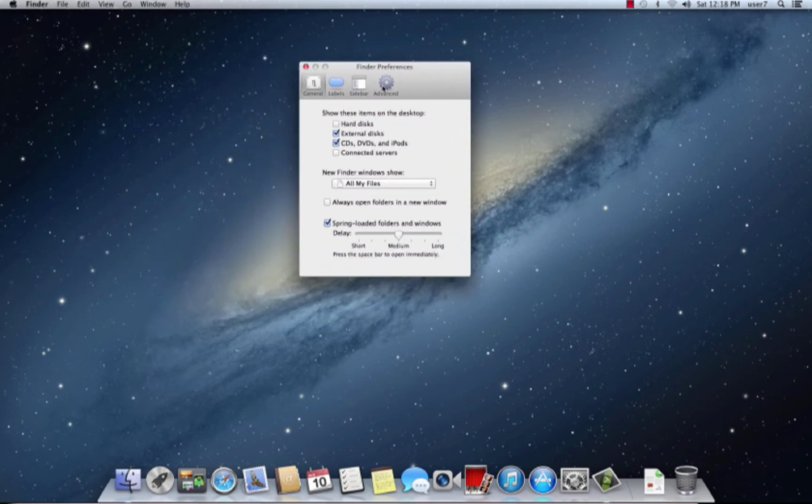Then you're going to get this dialog box. Now you see by default Apple has these turned off. You got the hard disk and you got connected servers. These are really important for me at work, because I work for an educational institution and I need to see these drives, especially the connected servers. So we're going to click hard disks, and boom, it comes right up, see? And connected servers. And that's all you need to do. So don't panic or anything like that. It's just that Apple turns these off by default, okay? So that's how you turn them on.